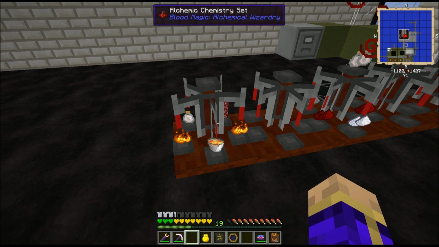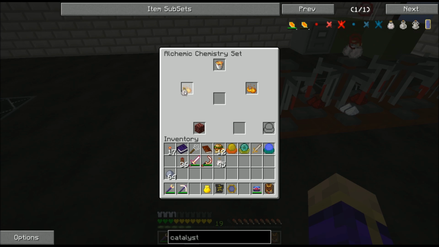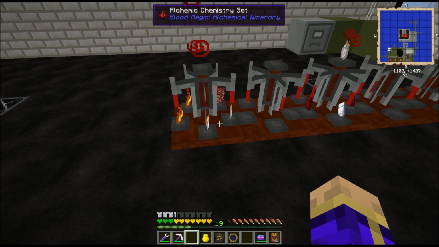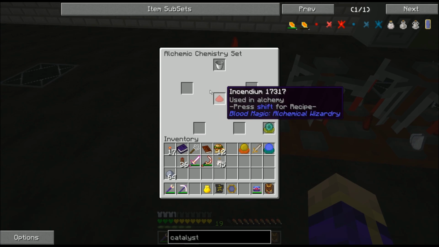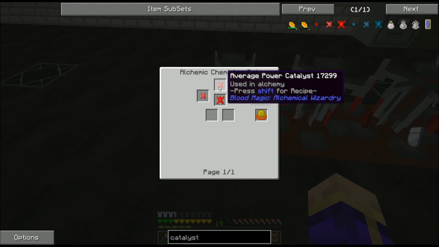I will show you the recipes. Oh, or maybe I'm a derp and forgot to put my blood orb in there. One of those. So this can be made with the Apprentice blood orb. And it looks like it does not require specific placement. Fantastic. There's my Incendium. So I can use the Incendium with 2 average power catalysts.